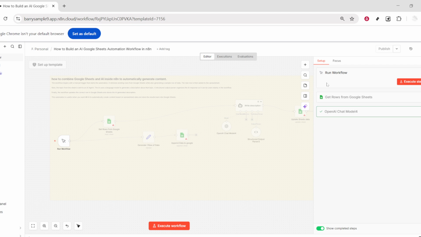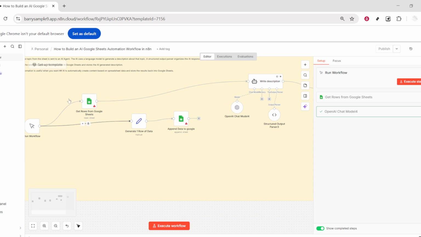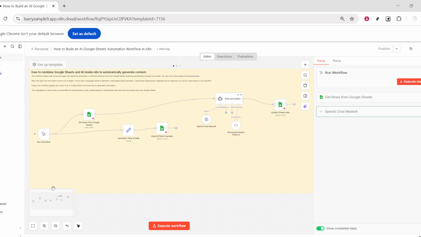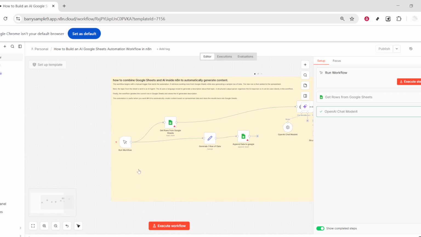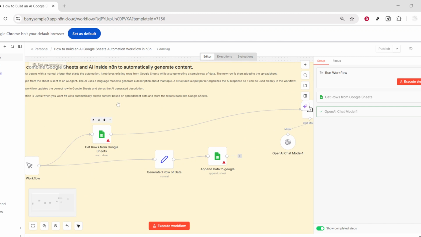When this workflow starts, it branches into two paths, one that pulls existing data from Google Sheets, and another that creates a sample row you can immediately work with. On the first path, the Get Rows from Google Sheets node reads all rows from your chosen spreadsheet and sheet. This collects the information your workflow may need later, like the topic, the email, and any other fields you've set up. In this build, the topic field is important because we'll feed it to AI to generate a description. Make sure your Google Sheets document and worksheet are correctly selected and that your headers are consistent.